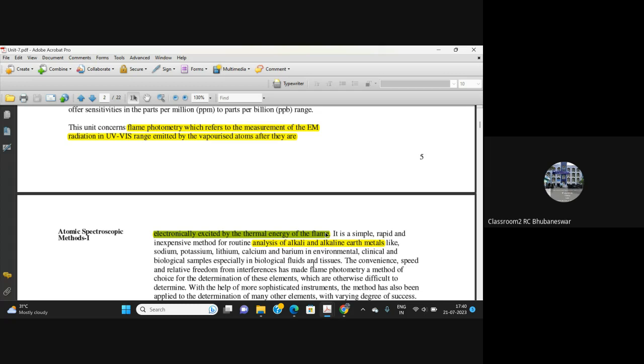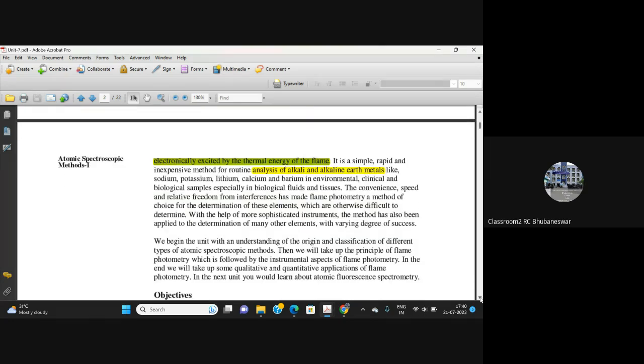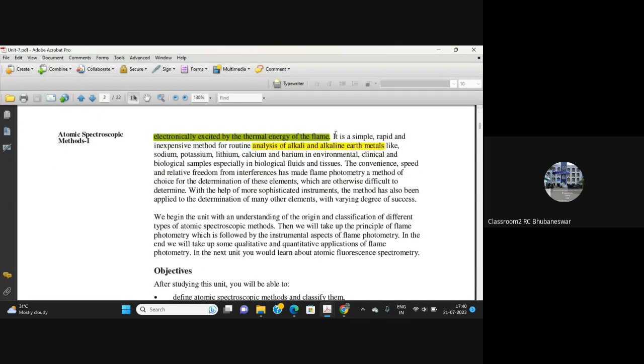This unit is flame photometry. Okay, flame photometry. Subsequently you will understand it with more and more clarity. You know very well, whenever we are discussing this spectroscopy part, slowly in the beginning, if you are listening to me carefully, then while coming to the instrumentation part you will be halfway understanding everything. Then after that, application parts are there. So this is the basic protocol for all the spectroscopies.